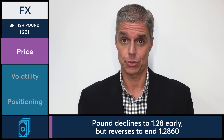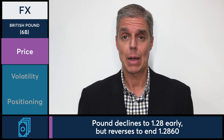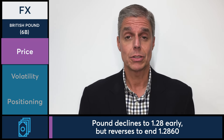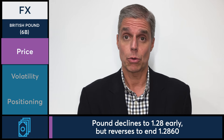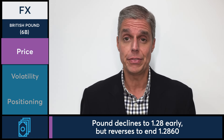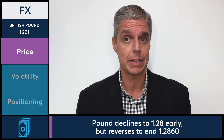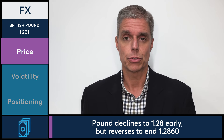A lot is happening this week. We have a Fed meeting on Wednesday where the Fed is not expected to cut rates. However, the Fed is expected to start cutting rates in the third quarter. Alongside that, on Thursday, we'll have a Bank of England meeting. Earlier, rate cut odds were very low, but now we've seen them creeping higher — now north of 50-50. So it is not a slam dunk yet, but those rate cut odds for the Bank of England are rising. That will obviously be something to watch on Thursday as well.